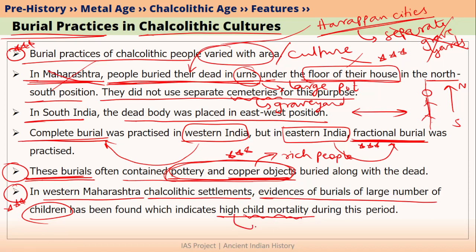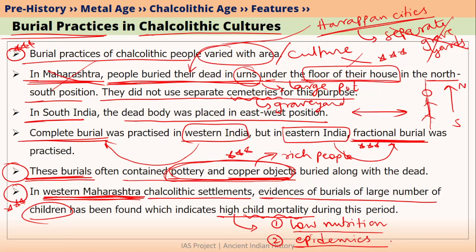And such kind of high child mortality can be attributed to various kinds of factors. For example, low nutrition could be one factor. Because in the western Maharashtra region, there were many droughts during this period. So it could be possible that agriculture has failed. And when agriculture fails, generally children suffer first. So this is one reason. Another reason is that probably there were widespread epidemics. Epidemics means diseases. And whenever epidemics hit, generally it is the children that suffer first. For example, in cases of cholera, it affects children more compared to adults.